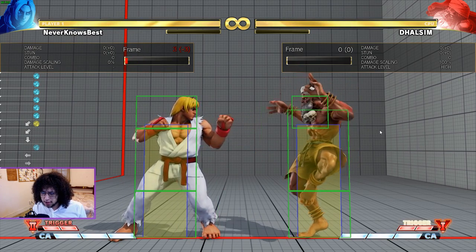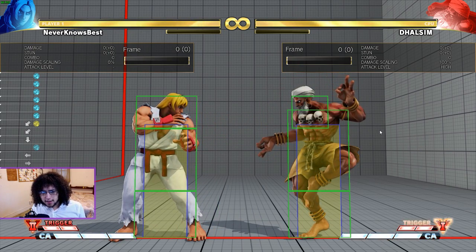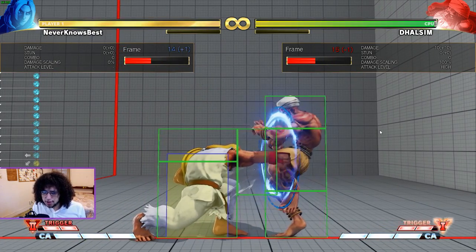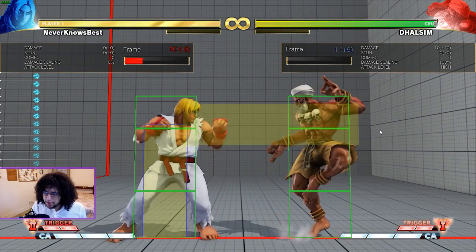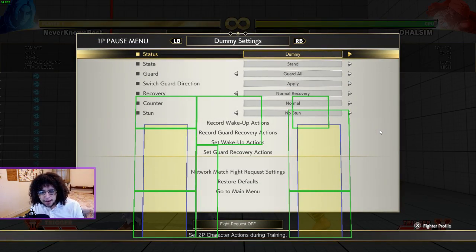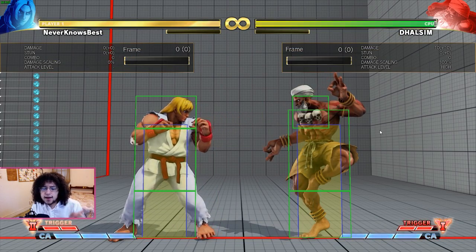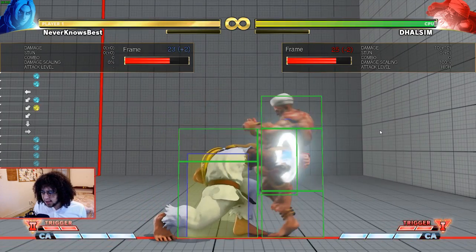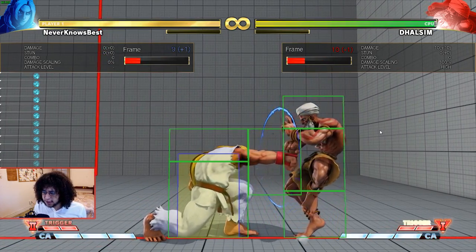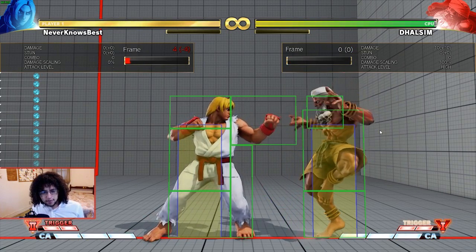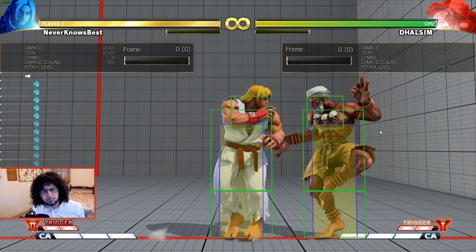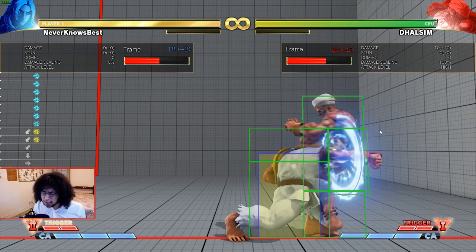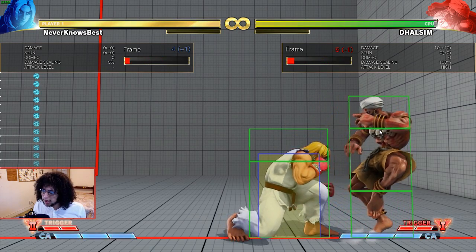So basically, right here, before Dhalsim can do anything at all, there is a 2-frame gap to our active frames before we can hit Dhalsim again, right? So right here, there's a 2-frame gap between the active frames. Does Dhalsim have a move that's 2 frames fast? Not really, no. He can't really do anything. So he just has to hold this or get hit, right?